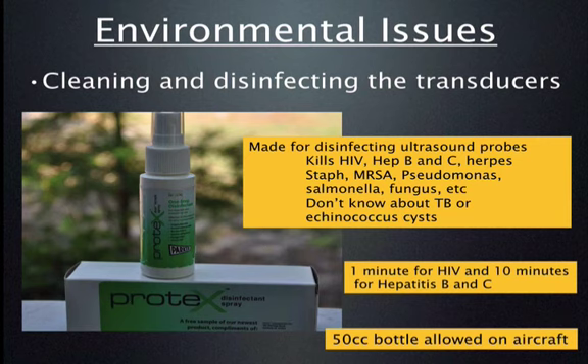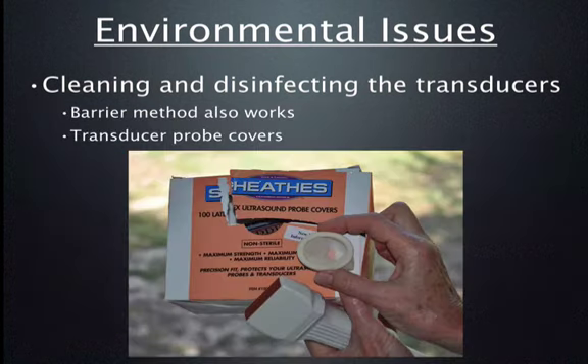One of the simplest ways to protect your ultrasound probe is to cover it with a probe cover. You can fill it with ultrasound gel and place it over the probe so that the probe never actually comes in direct physical contact with infectious materials. Still, after scanning you need to remove the probe cover, wash with soap and water, and if you've been in a particularly dirty environment with MRSA or another infectious agent, it's always best to disinfect it as well.